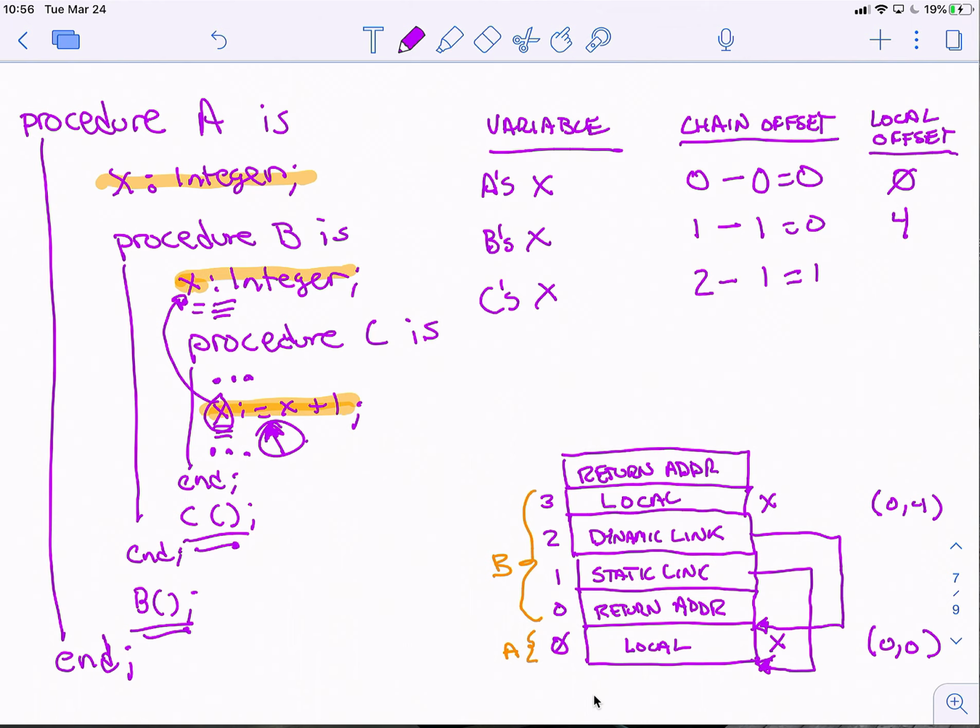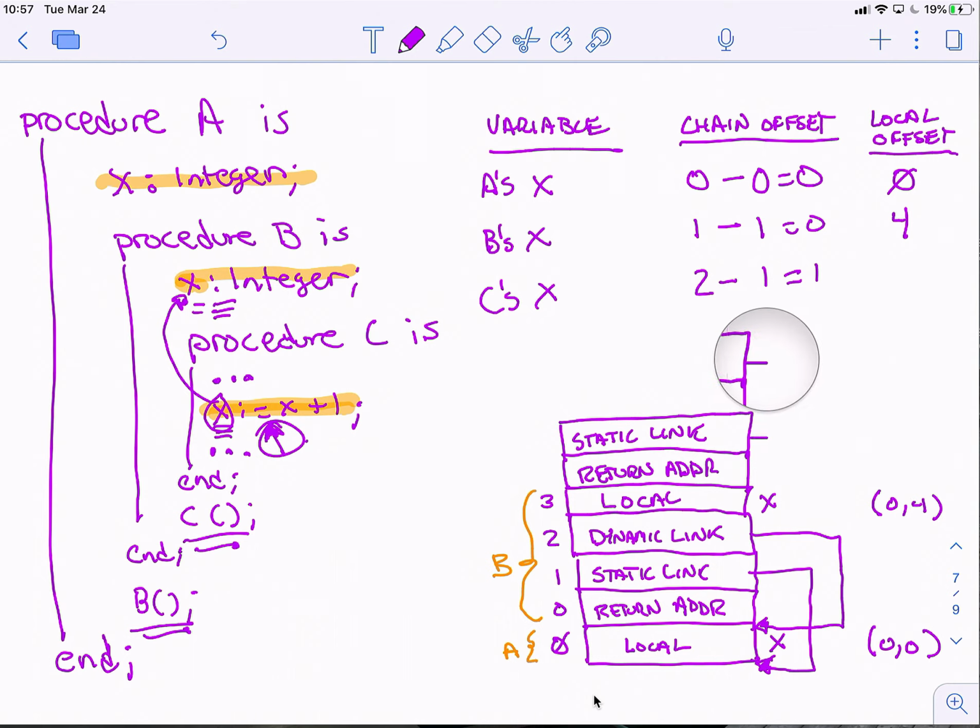And the next thing we're going to have is the static link. And that static link is going to get us to the activation record of the subprogram that encloses procedure C.